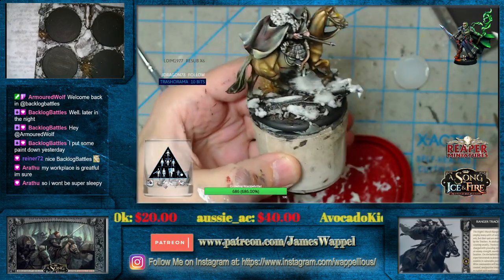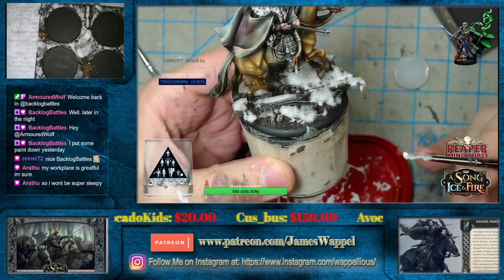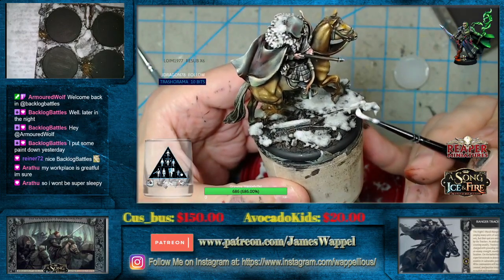So you see I'm kind of rotating around here, going back to the first one so that I can add a little bit more to the end of that.